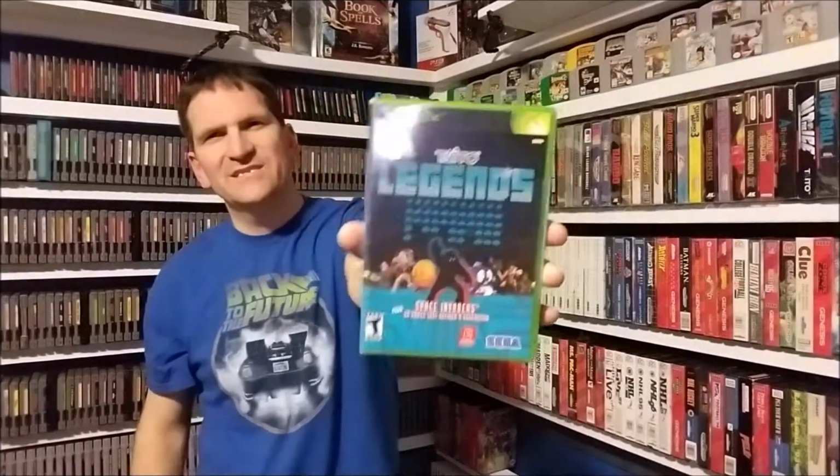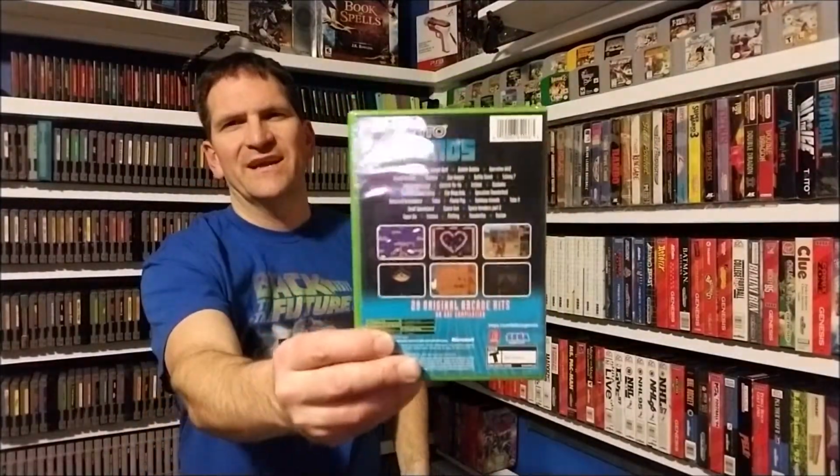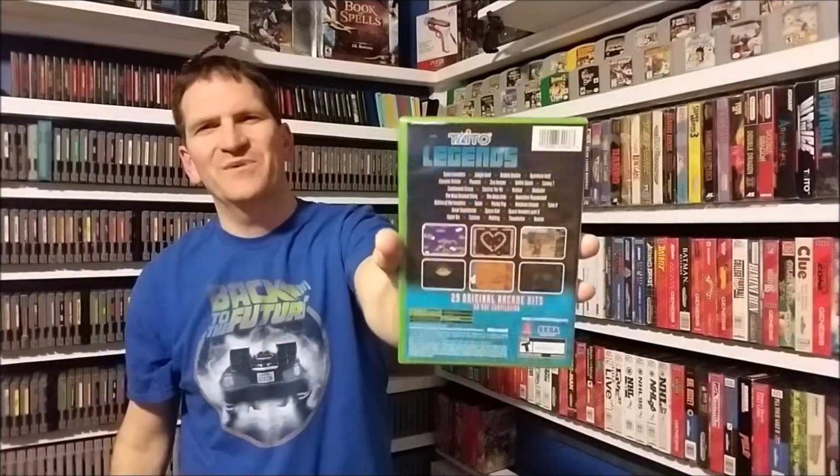I walked into a Salvation Army one day, and typically at that Salvation Army, I don't really find anything that often as far as video game related, because they pretty much put everything at auction, but they did not put this one out, and I'm pretty happy that they didn't. It's a brand new copy of Taito Legends on the original Xbox. As you can see, it's brand new, so really cool right there. And I love it because it has Bubble Bobble on it, and a lot of other games I do enjoy, but I'm a huge Bubble Bobble fan, so really nice to get the arcade version of that.